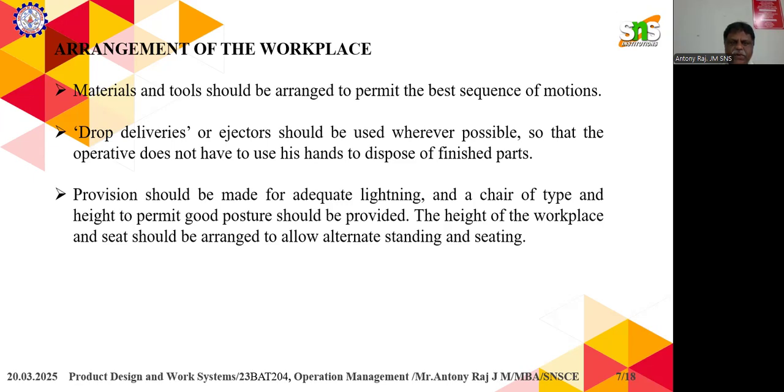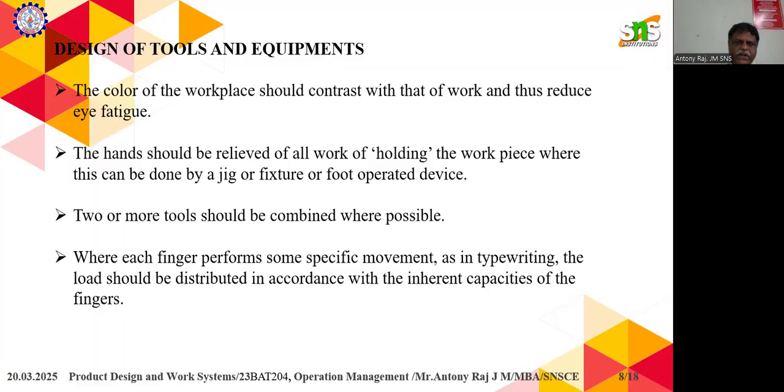Provision should be made for adequate lighting, and a chair of a type and height to permit good posture should be provided. The height of the workplace and seat should be arranged to allow alternate standing and sitting. The color of the workplace should contrast with that of the work to prevent eye fatigue. The hand should be relieved of all the work of holding the workpiece, where this can be done by a jig, fixture or foot operated device.